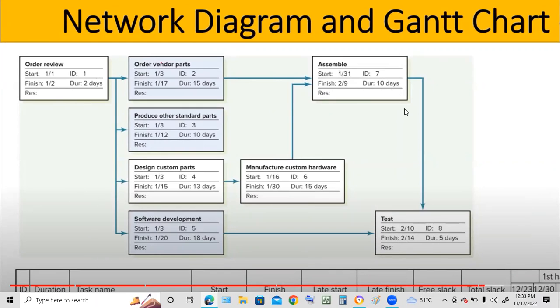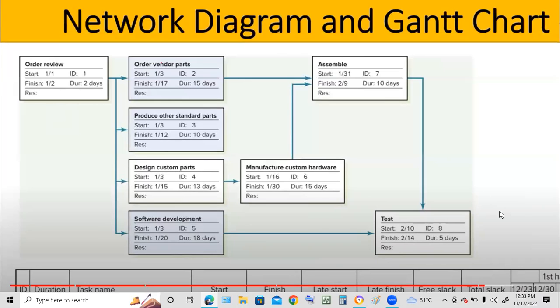So you'll find this in Microsoft Office Project, right? You have Microsoft Word, Microsoft Excel, Microsoft PowerPoint. You also have one known as Microsoft Project. You can set this up in Microsoft Project. When you start the project, it will tell you where to put the activities. Once you put in the activities, the predecessors and the duration, then the diagram will draw for you. It will draw something like this for you.